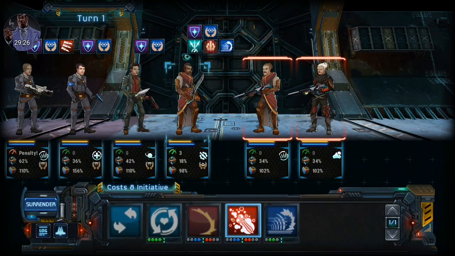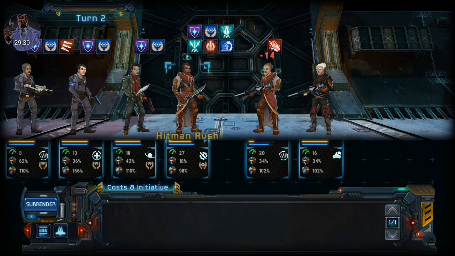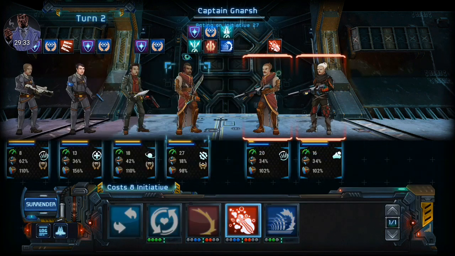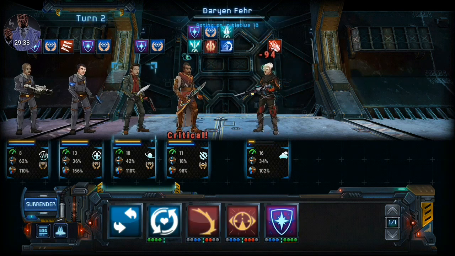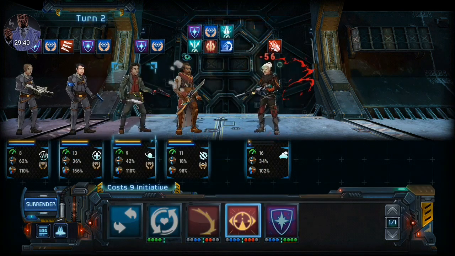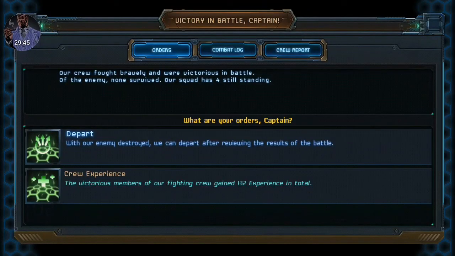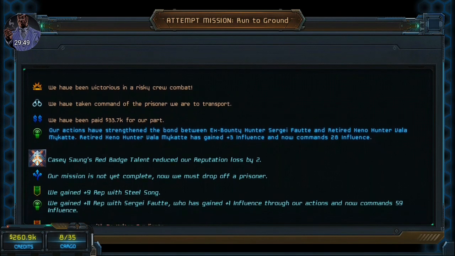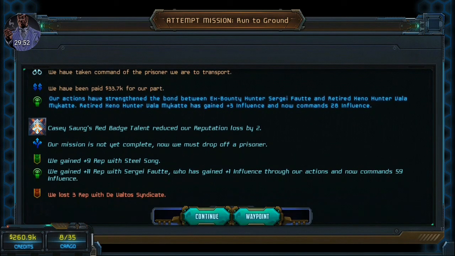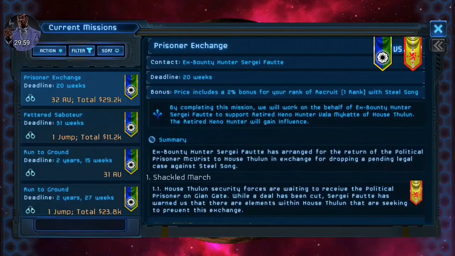Captain is just about fully buffed. He will be when Hitman Rush fires. And they actually get pretty solid rolls for their initiative, but Captain's initiative is so high that it doesn't really matter. He's able to go twice and really win that battle for us. And we go ahead and depart. We are victorious in risky crew combat. We get our prisoner. We get our money. Red badge fires, so it helps us with the reputation loss that we would have gotten.